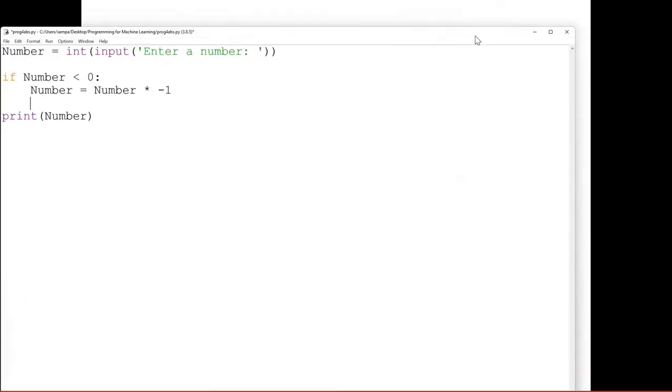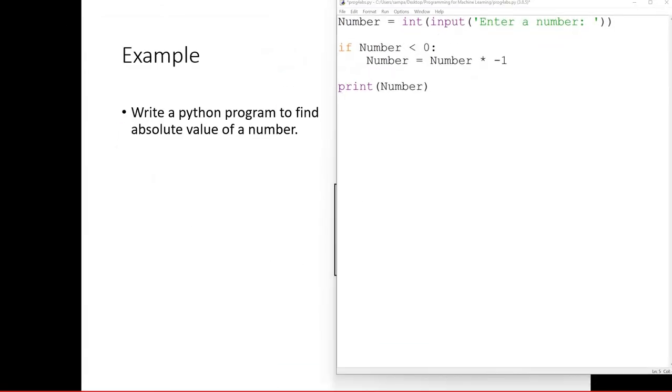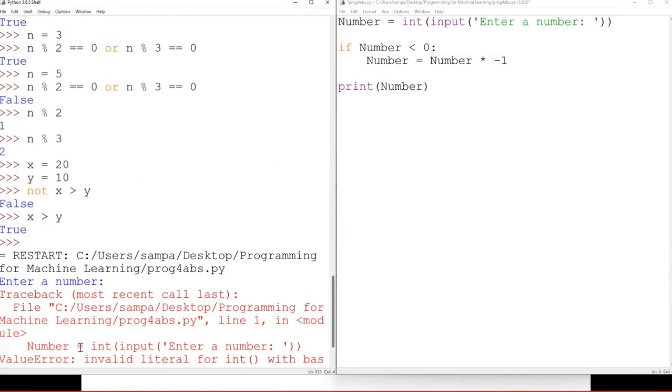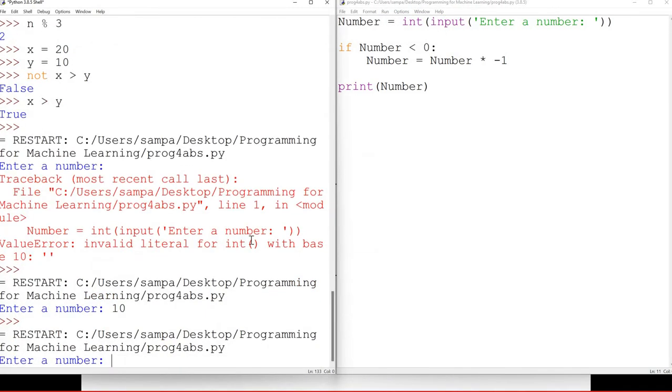I think I better move this frame here and the other frame to the other side, so that it is clear. Right, now let's run and show you. So we can say run module. Yes, it says enter number.